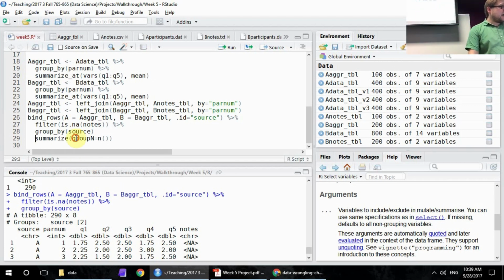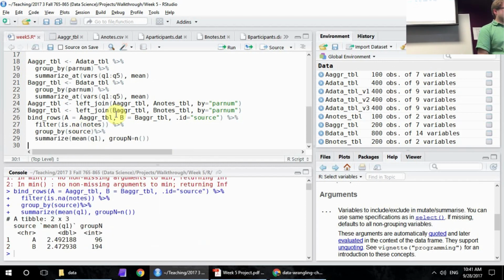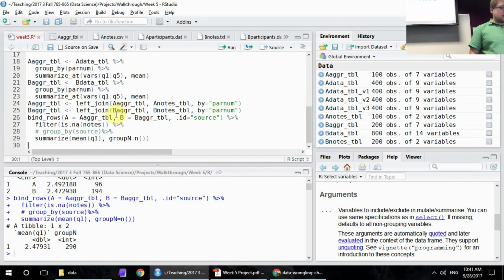We could use it any other way. So for example, if I did, let me type that back in though. All right, so you have to tell it what you're going to do a mean on. So in this case, what's happening is I have 2 groups, filtering still, grouping by source, and then because I'm asking for mean Q1, but that group exists, that means I'm reporting the mean split by group still. If I cut out that source command and rerun it, then I end up with just getting the mean for everybody. But it's only summarize that does that. Summarize is the only verb that we talked about that actually cares about grouping variables.